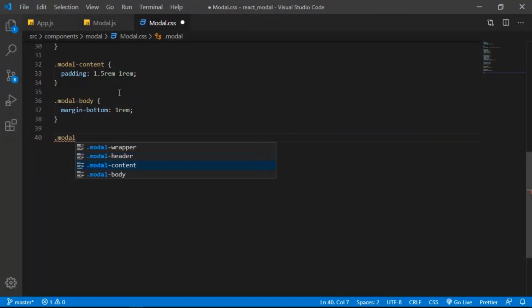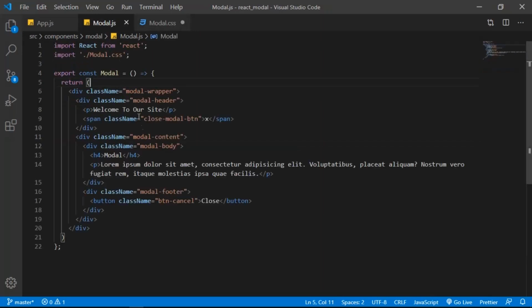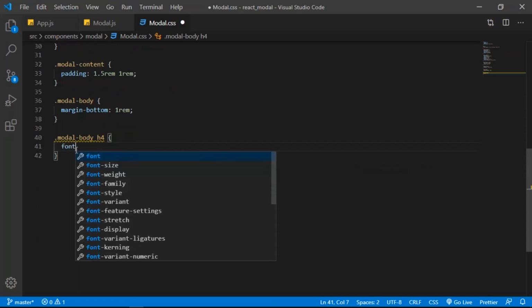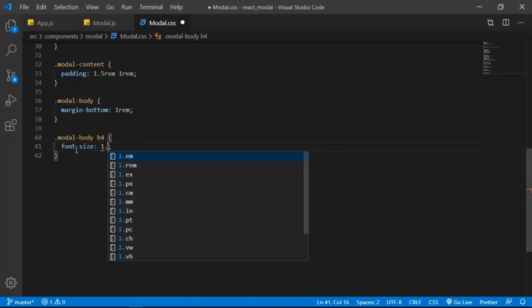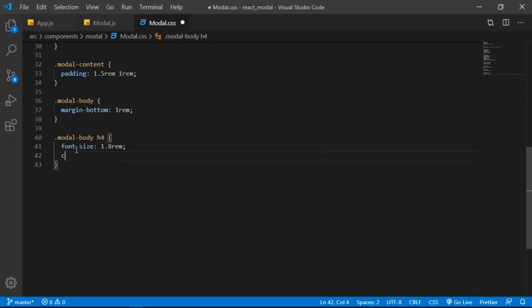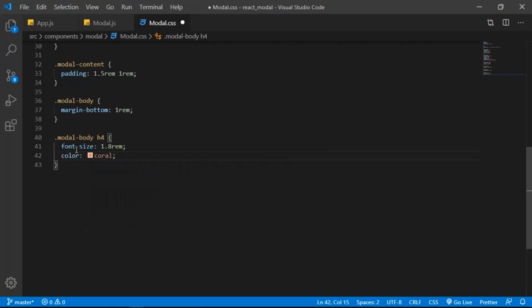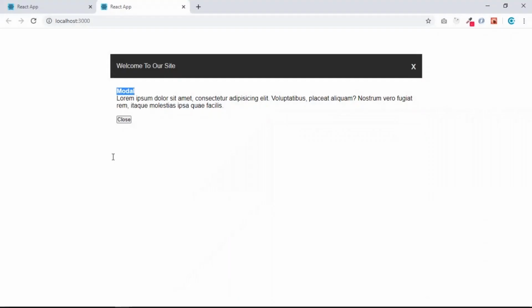So modal-body h4, because remember in here we have h4. Okay, so let's style that. We need to change the font-size to 1.8rem, and we need to change the color into something like coral. So now save and let's take a look.